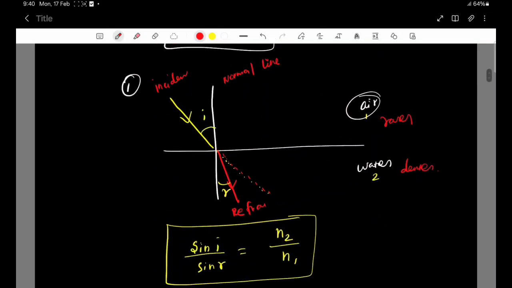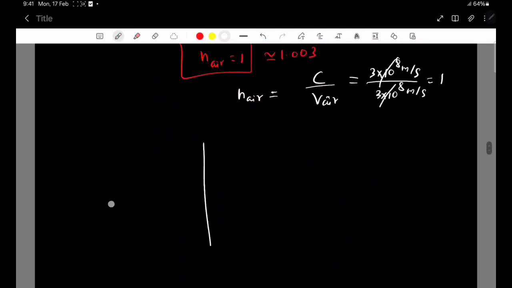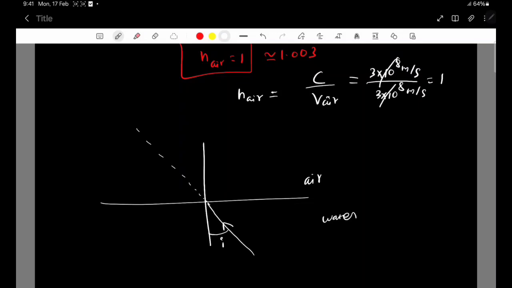The vice versa is also true. If the light ray is traveling from the denser medium to the rarer medium, it will bend away from the normal. I will draw that too. Imagine this is the air medium, this is the water medium. This time the light ray is going to enter from the denser medium to the rarer medium. So this is the angle of incidence. If the entire region is filled with water, the light ray might have traveled like this. But we have the air beyond a certain level, so obviously the light ray is undergoing a shift in speed. Because of the shift in speed, it will undergo the bending effect also. So here the light ray is entering from water medium to the air medium, so it will bend away from the normal. This is the incident ray, this is the refracted ray, this is the incident angle, this is the refracted angle.